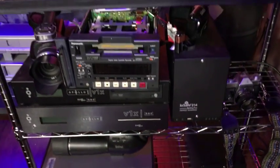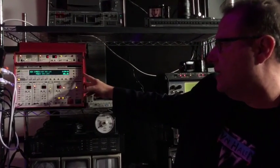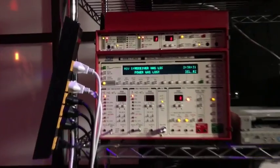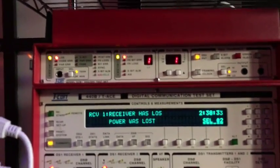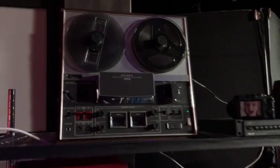This is more old junk. This was my favorite one. This is the one that was the most expensive. This was $65. That's our pride and joy. We have no idea what it does. Eric Kuna found an old Sony tape deck. We used to actually run it on the show. We don't anymore. This is another one of those $10 things.